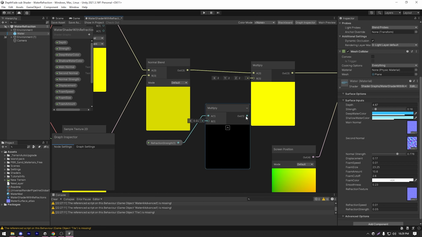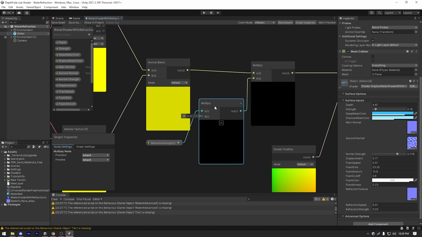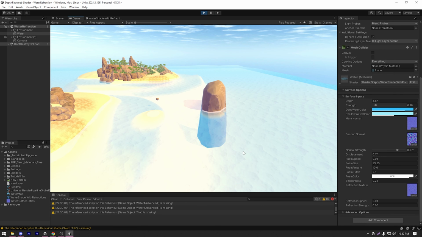So whatever value you put in the refraction strength, it's gonna multiply that with 0.02. Now if we hit play, as you can see, when I increase the strength value, the results are not that dramatic, but it's within the normal range. Now you have a great way to control the water.